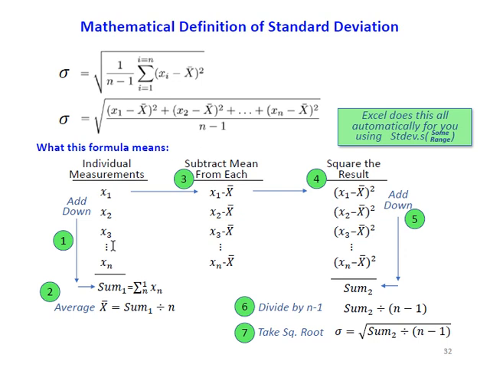First, you list the individual measurements. Second, you calculate the mean. And third, you subtract the mean from each data point, and then you square each difference. Then you sum all the squared differences, and divide by n minus 1 to get the variance. Take the square root, and it gives you the standard deviation. Okay, so that's what we're doing here. All right, then let's go to the next slide.